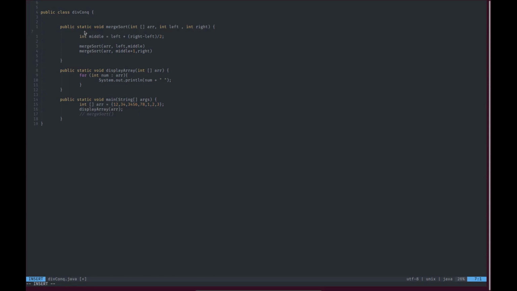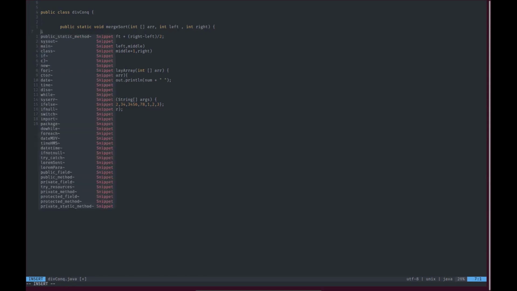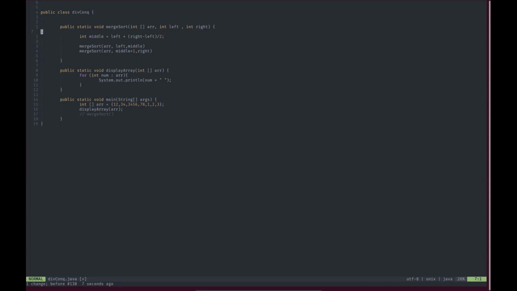So here in the 7th line, I'm going to say if left is less than right, then only do this. Otherwise, don't do anything. So let me just remove this and paste it after here.